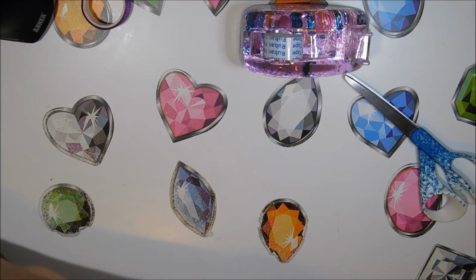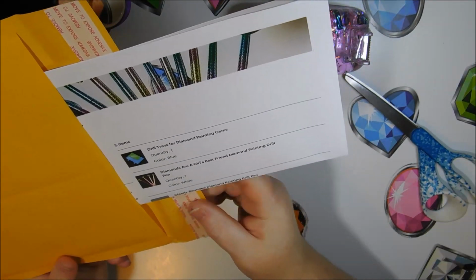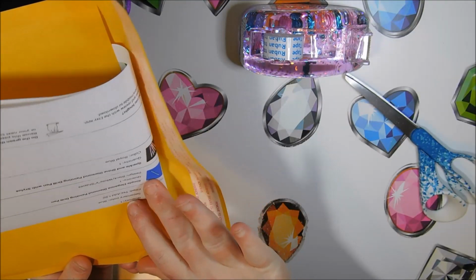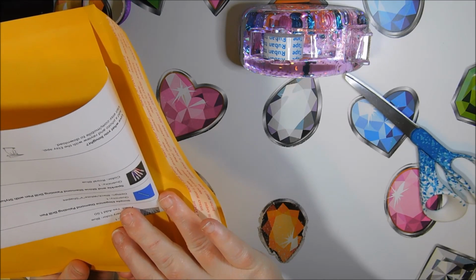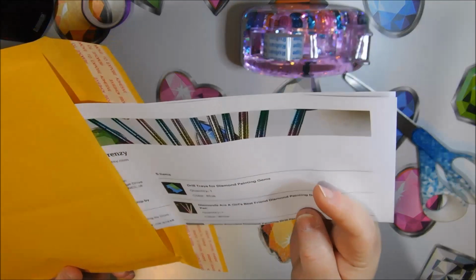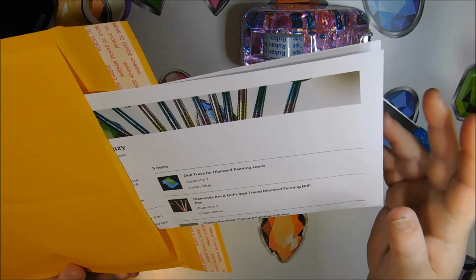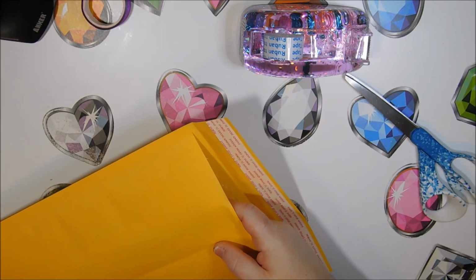All right, the next order goes to Margie in Iowa. And let's see what she ordered. She ordered a blue tray, a white diamonds our girl's best friend, clearly rounded in blue and filled, simple elegance with the black and white V shape, and sparkle and shine in royal blue. I think I did it in this larger one because those trays take up a bit of room. So let's get this one wrapped up.